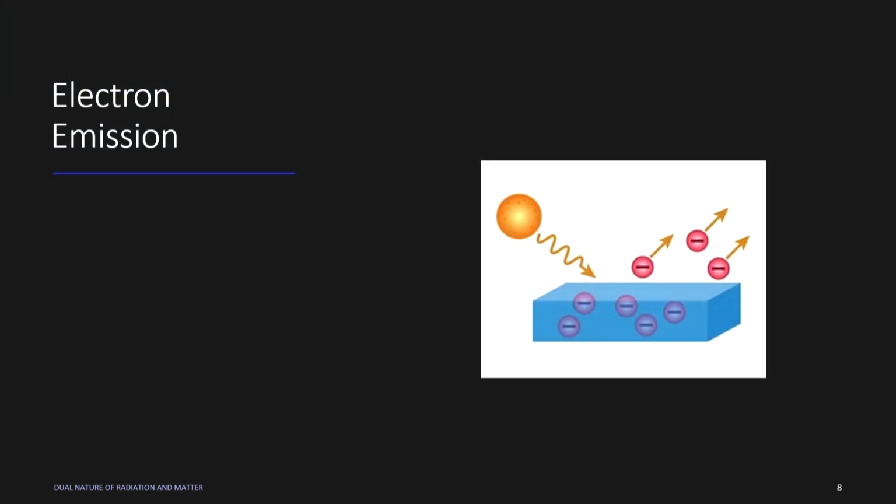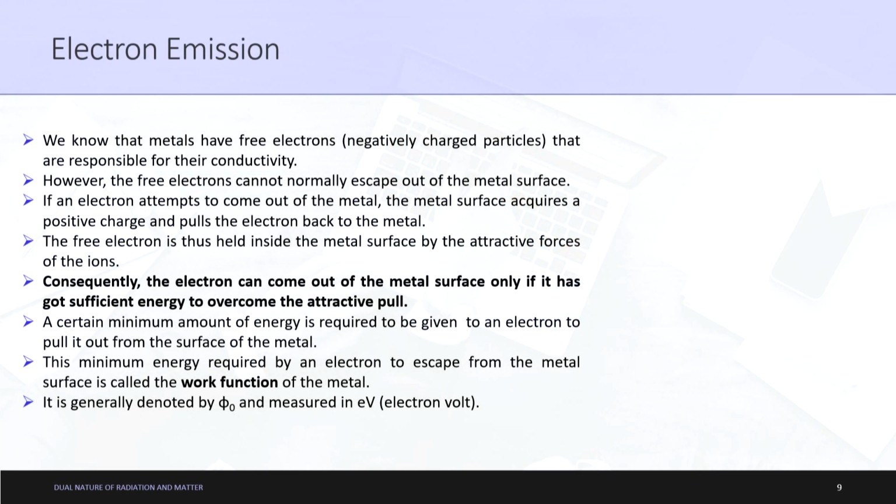So, electron emission. We know that metals have free electrons that are responsible for conductivity, quite evident, because in most chapters it was assumed that anything moving from point A to point B will be electrons only, and generally positive charges are static. Hence, the part used for conductivity is the negatively charged particles only, and they are called electrons. Please remember, they are called free electrons, as the name says, free as in they are very easy to move, or free to move.